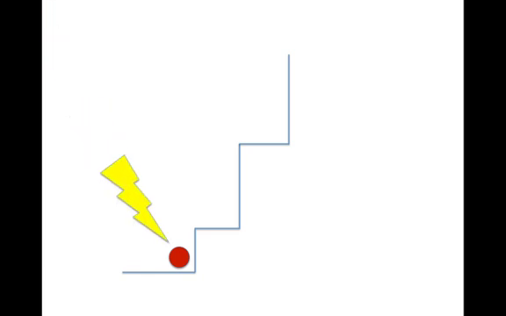If we add energy, this electron will jump from one quantum level to the next, and then it will fall back down to its ground state. If we add more energy, you see it's a bigger lightning bolt, the electron may jump from its ground level to quantum level number 3. So ground level was quantum level number 1, n equals 1. Now it's jumped up to n equals 3 because you added more energy. Then it always wants to fall back down to its ground state.